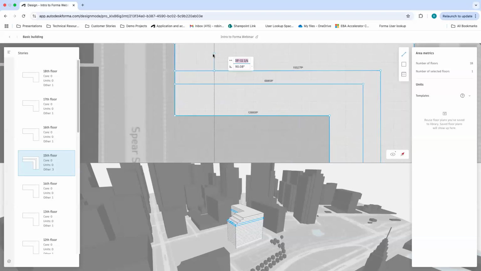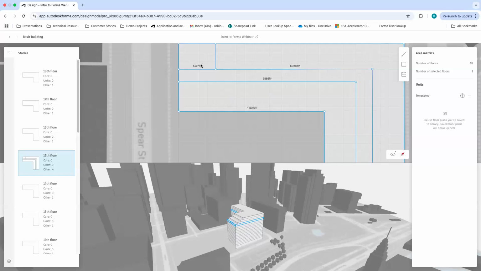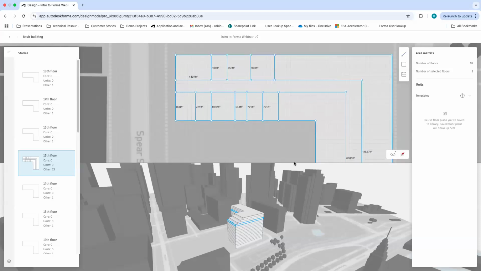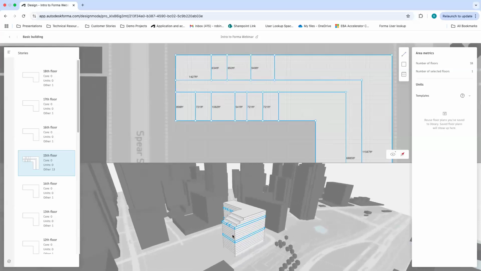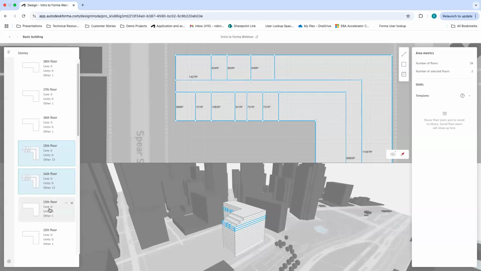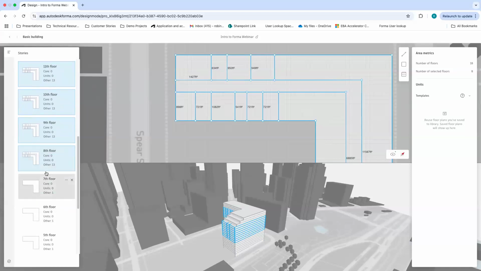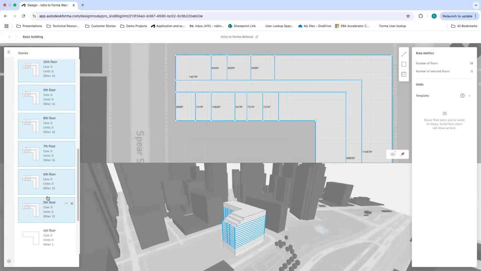And if I zoom in, I'll also get areas. So if I want to start drawing units, I'm going to go ahead, do so here. All right, so I'll only do it for part of the building. This looks good. Now we can see in my 3D view, it's being applied to this 15th floor of my building. Let's say I want it to apply from floors 2 to 15. I can apply it on the left-hand side by holding shift and applying the floor plan to all my subsequent floors below. And it's going to show me the units, the core for this plan.